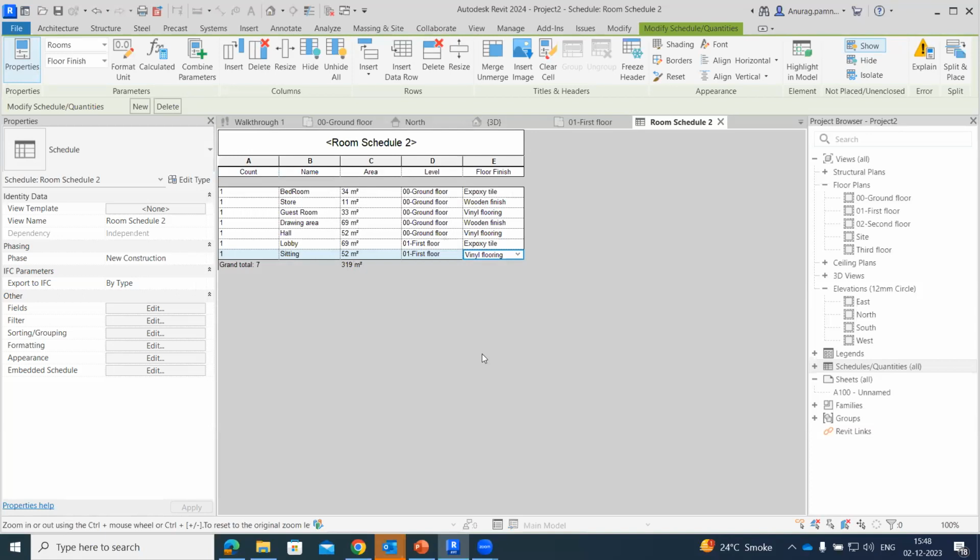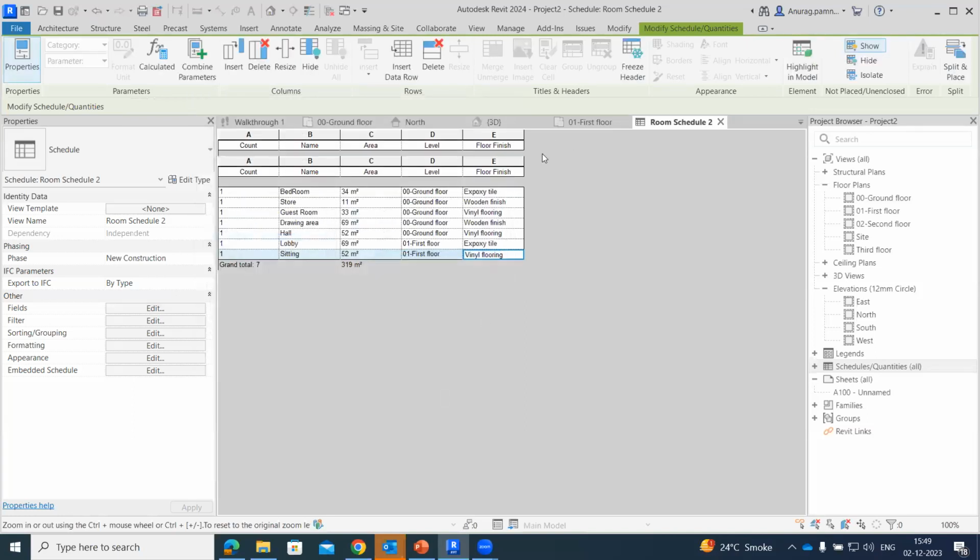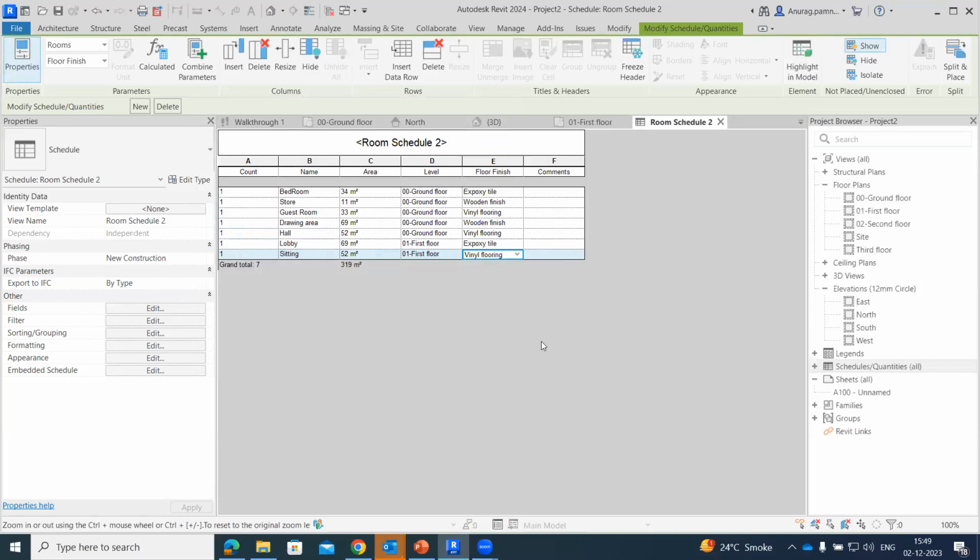And even if someone is working at site, he can respond to a certain relation whether this task has been done or not. So that can also be done by adding on the fields. Like if I just move on to the fields, I need the comment portion over here. I can add the comment again at the end. As soon as I add, the table will be automatically updated. And similarly, I can say this is a work in progress type.